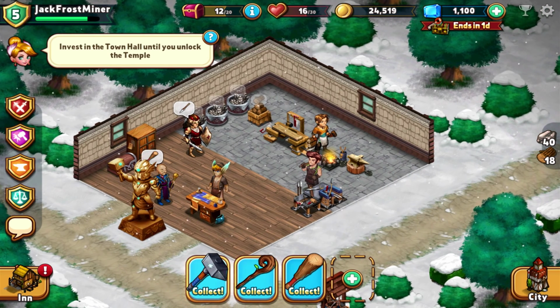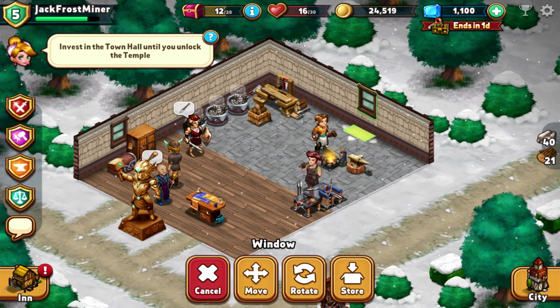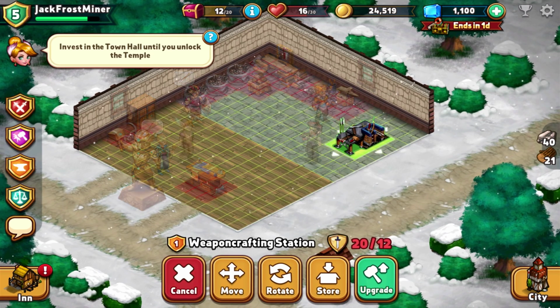Oh my goodness, look at this. Look at all this new space. This is crazy. Check it out. We got a ton of new space to work with. So I guess we'll just put this stuff down and get to work.